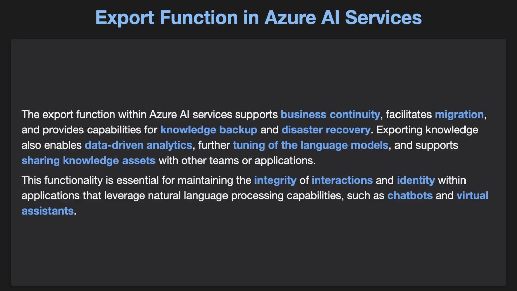The export function within Azure AI Services supports business continuity, facilitates migration, and provides capabilities for knowledge backup and disaster recovery. Exporting knowledge also enables data-driven analytics, further tuning of the language models, and supports sharing knowledge assets with other teams or applications. This functionality is essential for maintaining the integrity of interactions and identity within applications that leverage natural language processing capabilities, such as chatbots and virtual assistants.